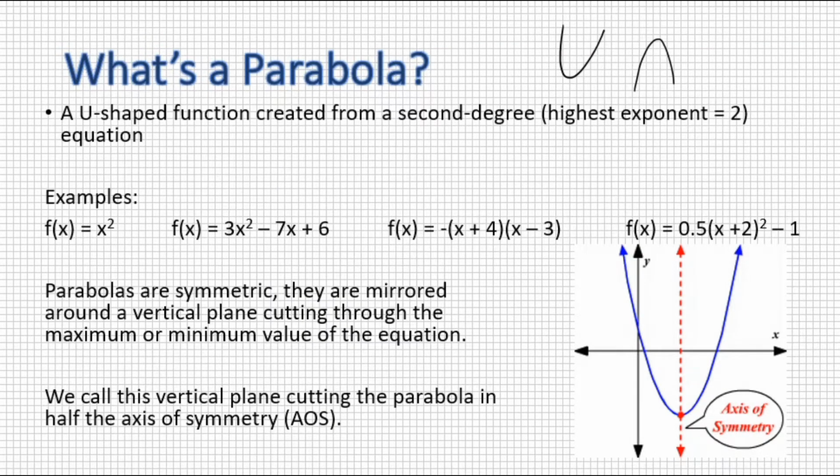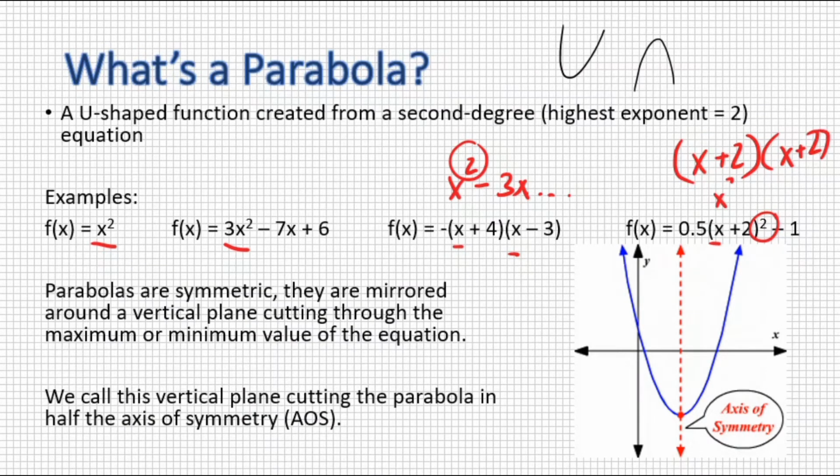So if we look at our examples, fairly obvious, the highest degree, biggest exponent is 2. If I look at the third one, I see an x and an x, but if I were to expand that as I start the process, suddenly my highest exponent is 2. And likewise, in the fourth example, I have just a single x, but the whole binomial is squared, and we know by this point that if you do this math, suddenly you're going to make x squared. So these are all equations that will make parabolas.